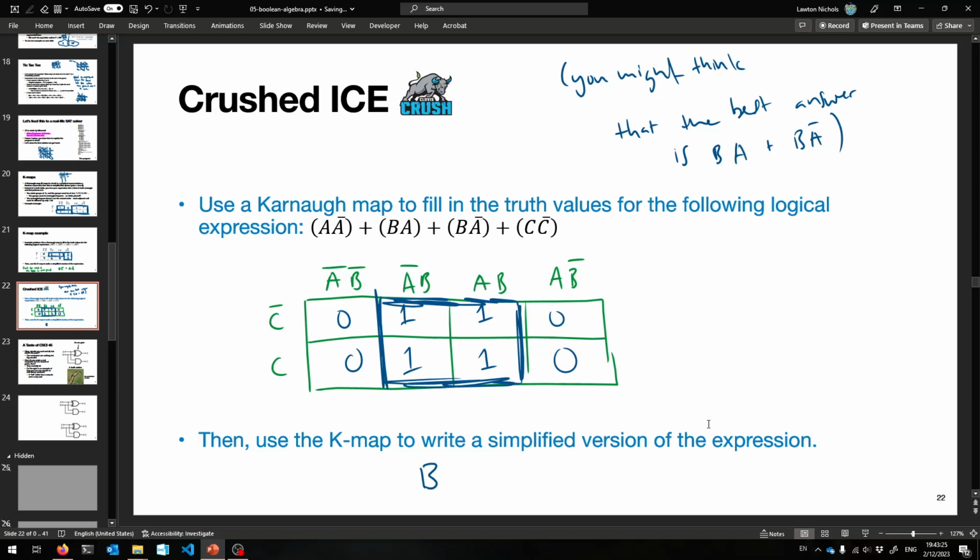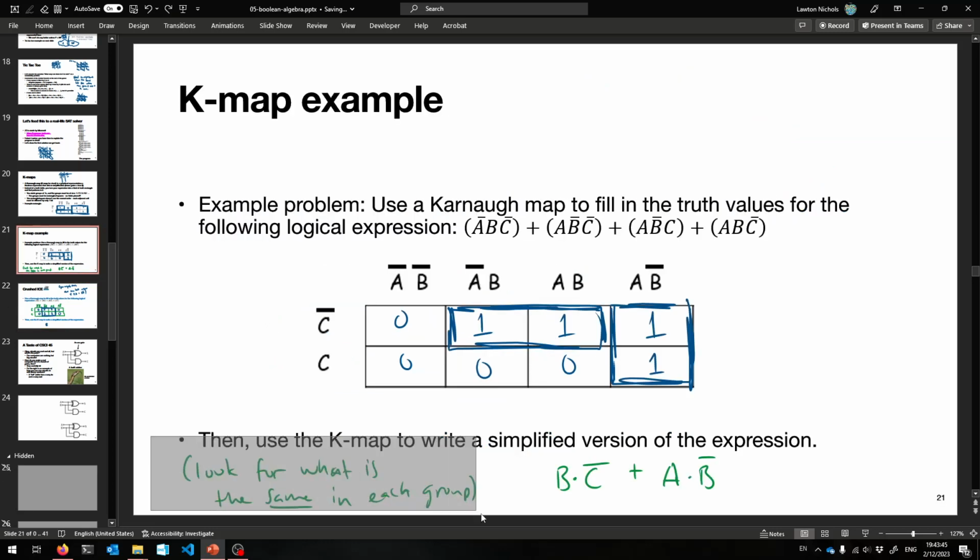And I encourage you to write this out. Like all of these other cases, B is false. You see that? That's the 0. When B is a 1, when B is true, the whole thing's true. See how that's the simplified version of the expression? That's even better than this thing. Isn't that lovely?